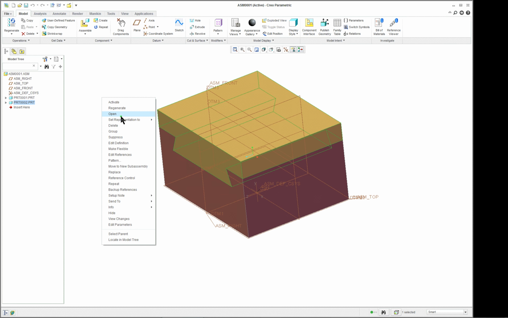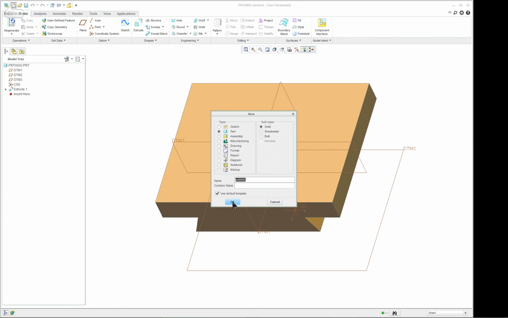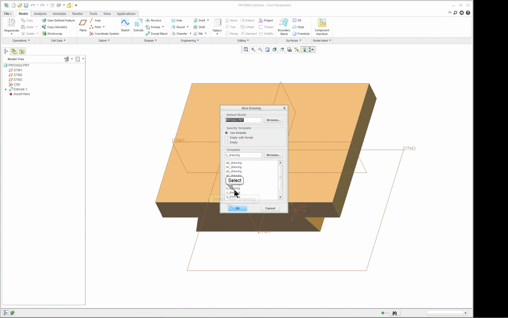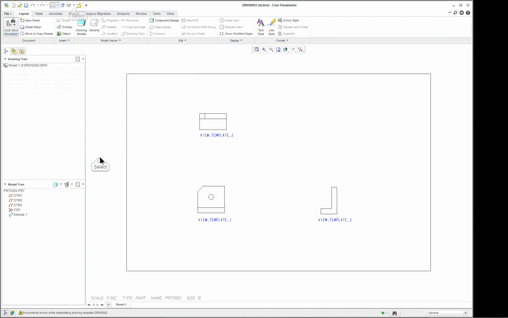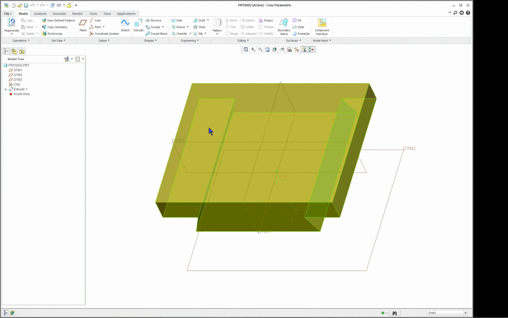So let's open up this one and go in and create a drawing. And it's going to come back and say there are no views. What does that mean? Well, if we look over here, we will see there are no views, only the standard orientation, because there's not a top, front, and right datum plane to orient.